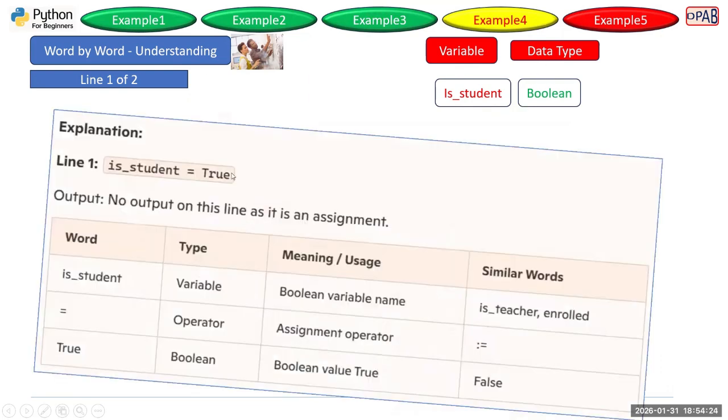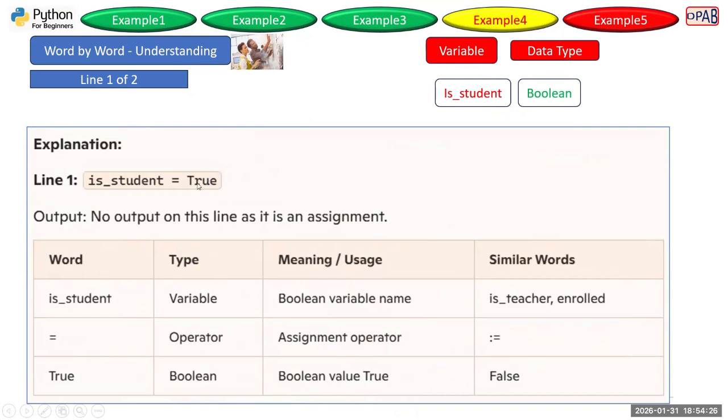The explanation: is student equal to true is the first line, which is a Boolean variable name we are considering here. You can use this as any variable also, but in this particular situation we are considering it as a Boolean variable. I want to assign for this variable is underscore student the value only true or false.